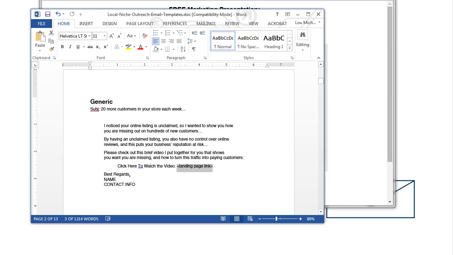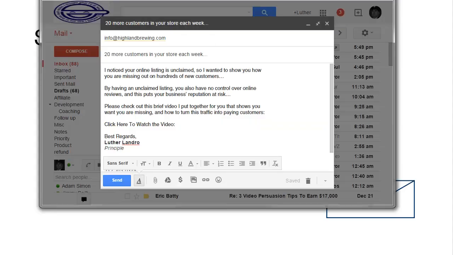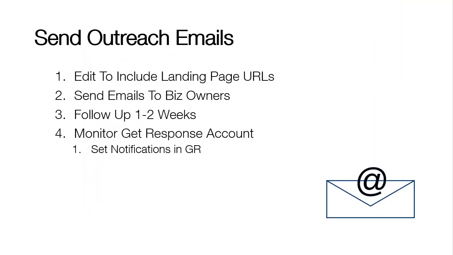So before you send out an email, you've got to make sure you add the online location for our landing page. So you can put it there, or we can change it to a hyperlink. So we format our message, and then let's make this into a link, and we're good to go. We fill in our email there, and we hit send. So now that's all sent. We just repeat that process as many times as we possibly can. You should spend a few hours a day doing both prospecting and mailing clients.